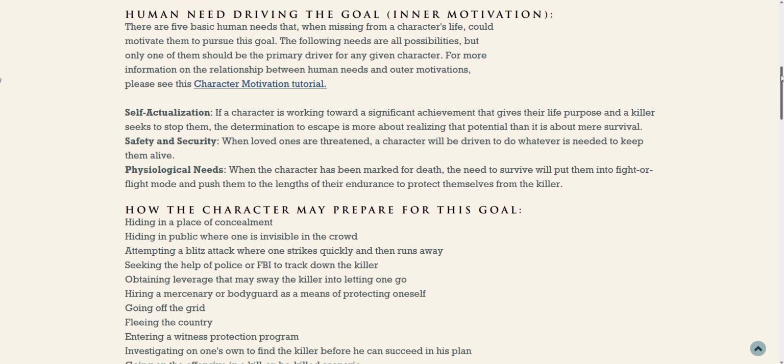But this leads us to the next crucial question to answer. Why is this goal so important for the character to achieve? Now, it might seem a bit obvious for this particular goal that your character is trying to escape a killer because they like to keep breathing, and that would be a physiological need on Maslow's hierarchy of human needs. But that's not the only option. Your character might be trying to protect loved ones, keeping them safe, and so for them, it's more important to save them than to save themselves. Or maybe your character's on the cusp of a great discovery like a cure to a disease, and the person after them is trying to stop them. In this case, maybe your character is more motivated by ensuring this discovery sees the light of day than it is to save their own life.